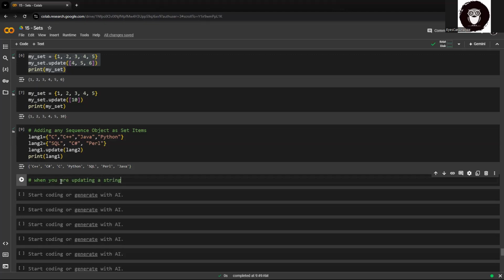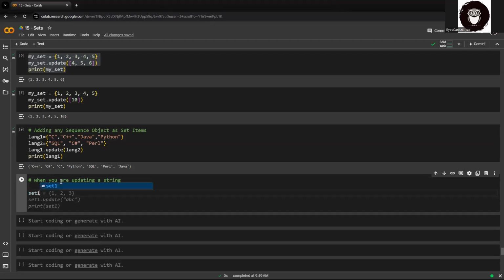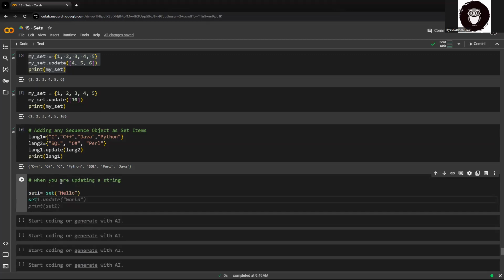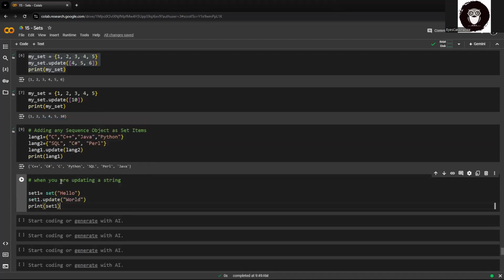Suppose I have this set one, set hello. I have this string. You'll see what happens in the output. I'll say set one dot update world. So what I'm trying to do is in this set one, I am updating world to it. So just check the behavior.